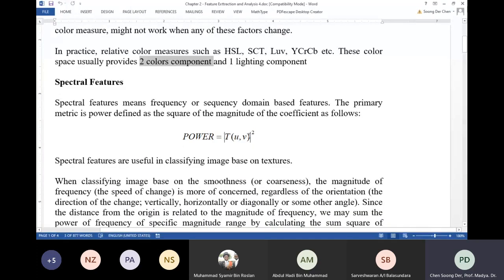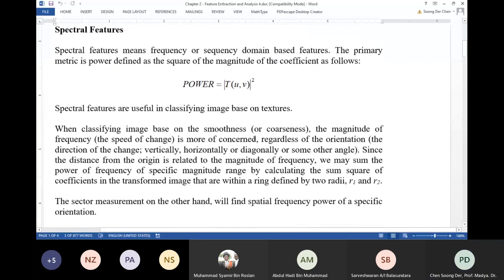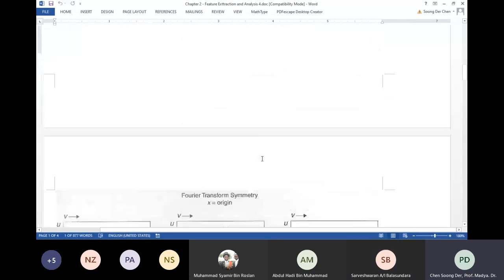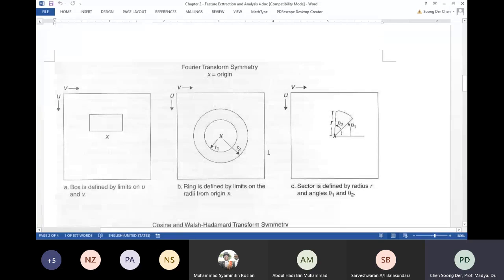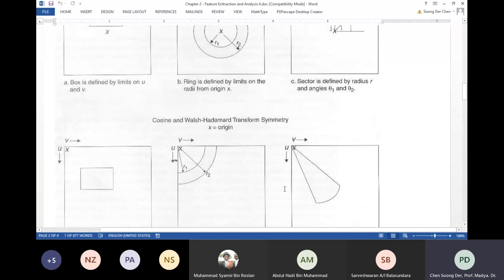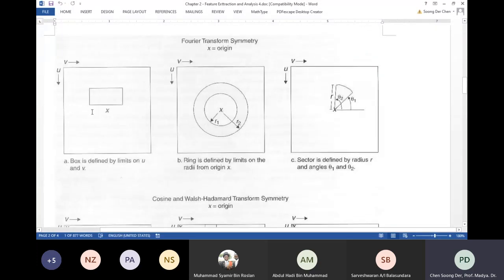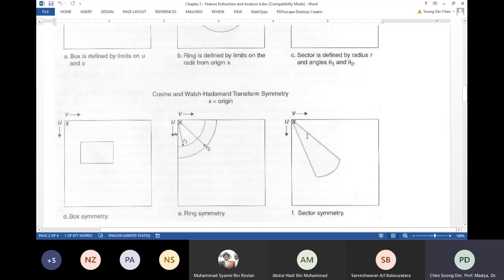We square the coefficient. With that, we can classify based on smoothness or coarseness. And beyond high frequency, you can define certain bands of frequencies. This is just for your reference.